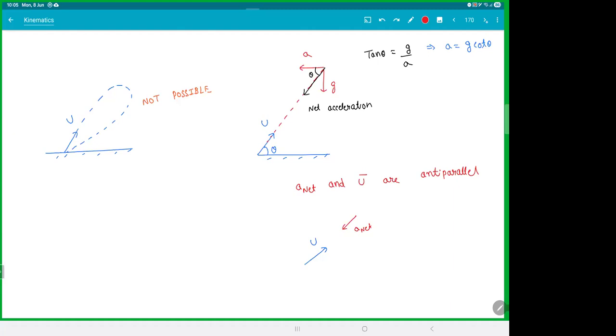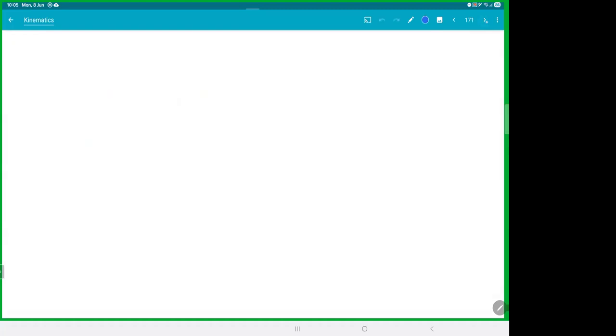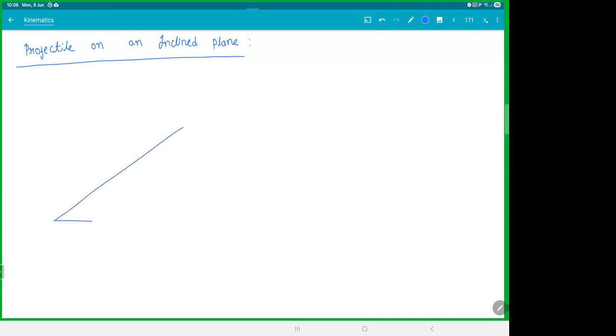Rohit? Clear? Now, this is an important problem because this will form the basis for the next part, projectile on an incline. If you understood what we did right now, this should be manageable. They are kind of the same. Projectile on an inclined plane. You'll be able to handle all types of projectile motions now. I think you should start doing projectile. Don't delay it anymore. The workload will suddenly explode. You should spend some time and get these things done.